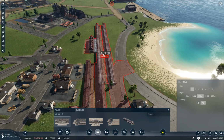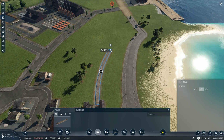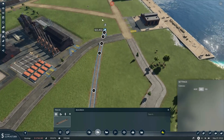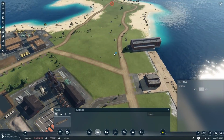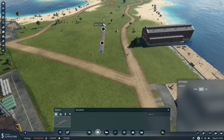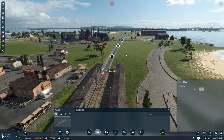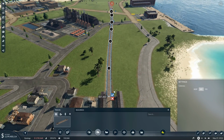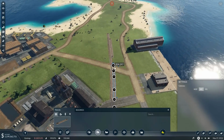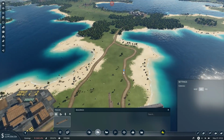Oh, this is going to be a little bit tight, but we'll make it work. So we're going to have to S-bend through there. Okay. Let's assume, just for the sake of argument, that we had some track going down there. Now, if I try and hook that into here, you know what? I think we can live with that. Yep. Pop that in. Oh, we are looking good.